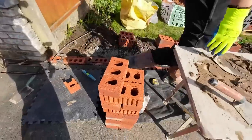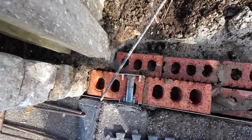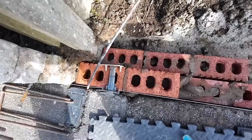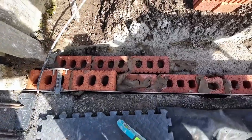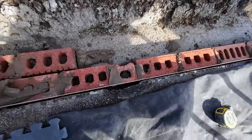Right, got the dead cat on just for the wind. Hopefully it's working. Right, that's how we're going. I'm going to wrap around this pillar, which is a bit of a pain, but it is what it is. So that's our bond now. There's a half there, but this is just getting our bond right.